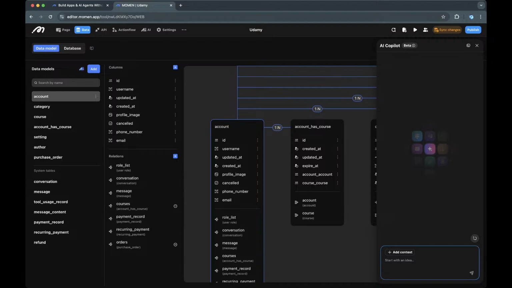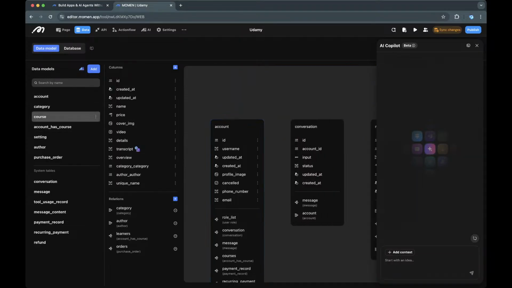But as an added bonus, and also as the last step of the day, we will try to add a new feature. I'm not going to deploy it, but we'll see what the AI does. So previously, each course just has a single video, right? So what if we want to break them down into multiple episodes?